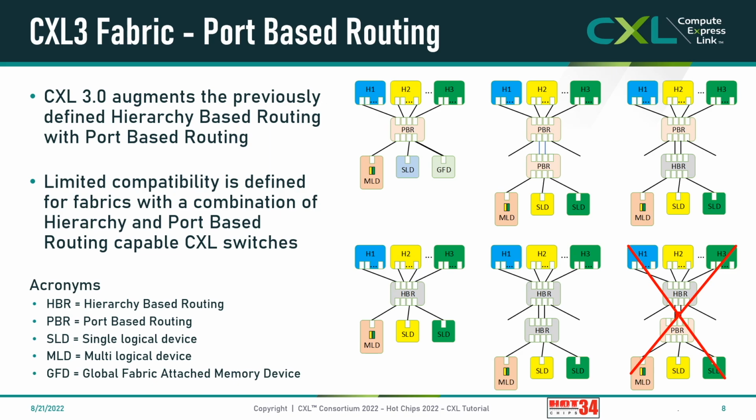A port-based routed switch upstream port may be connected only to a host root port. Connecting to a hierarchy-based routed switch downstream port is not supported. The lower right example illustrates the case that is not supported, the case there with the red X on it. A downstream port of a hierarchy-based routed switch is connected to an upstream port of a port-based routed switch. So that configuration is not supported.